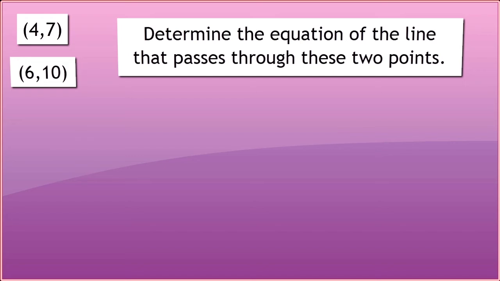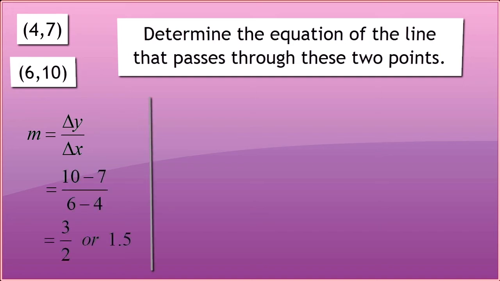First, we can determine the slope of the line, m, which is the change in y divided by the change in x. The prof will likely write this in shorthand notation as delta y over delta x. The triangle is the Greek letter delta, which means final value of that variable minus initial value of that variable. This works out to 3 over 2, or 1.5 for us.